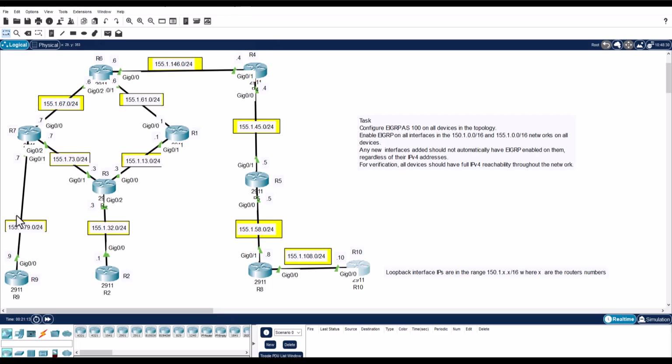So in this topology, as you can see, we have 10 routers with different subnets and different networks between these routers. There are also loopback interface IPs in the range of 150.